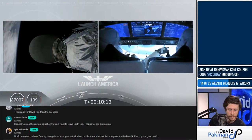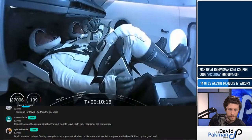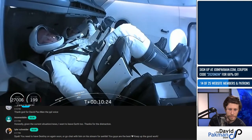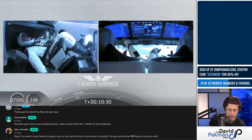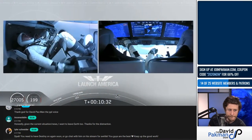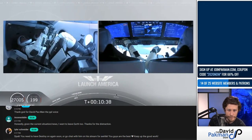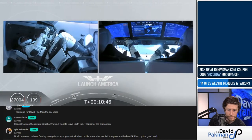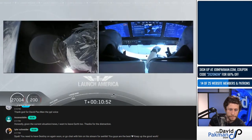M1D to FRC on recovery one. And it's right at about 12 minutes when Dragon will separate. Looks like we saw a zero G indicator floating around there. I know Bob and Doug owe us a little bit about what exactly that is that they brought up with them. Before Dragon initiates separation from the second stage, they do ensure that the vehicle is not spinning and it is in good condition. That's right. The upper stage does a small attitude maneuver using some cold gas thrusters built into the rocket body itself.